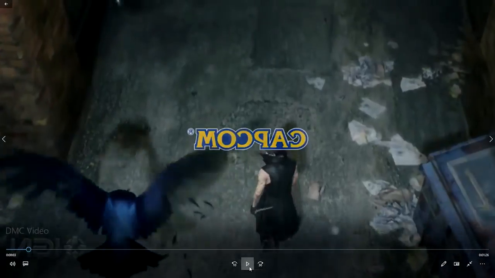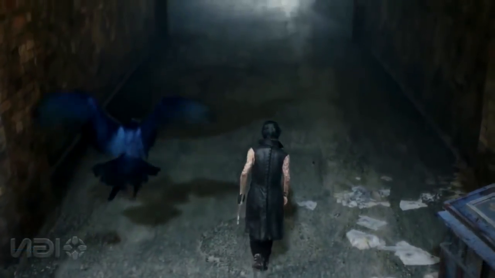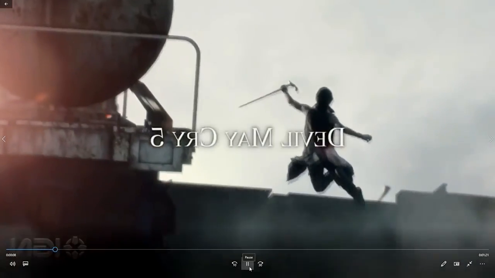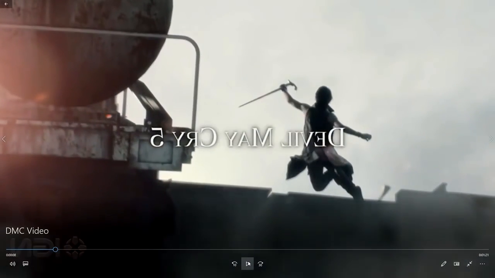Now we start with a couple of familiar shots. Now you can tell that V is reading more William Blake from the book that he has.